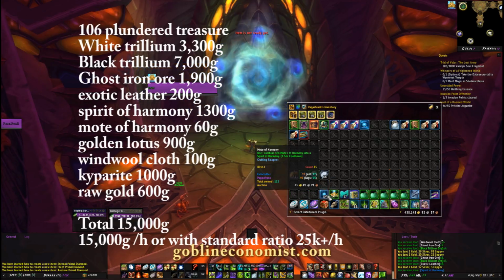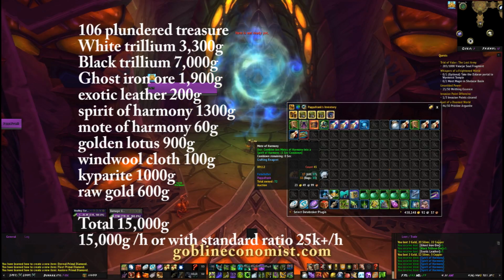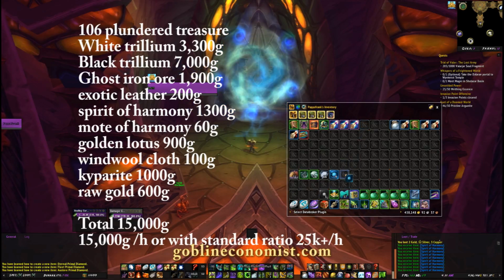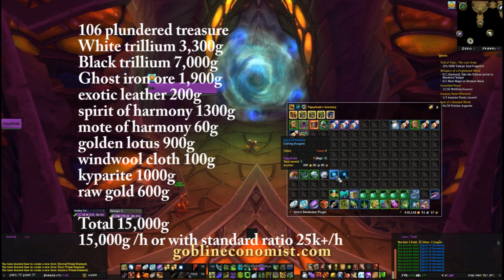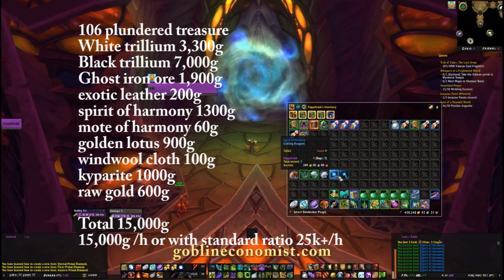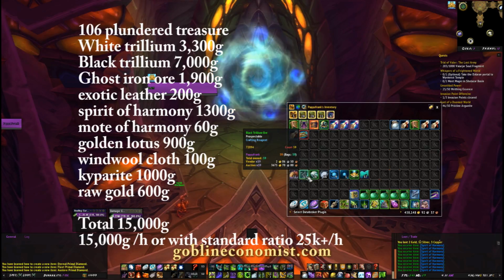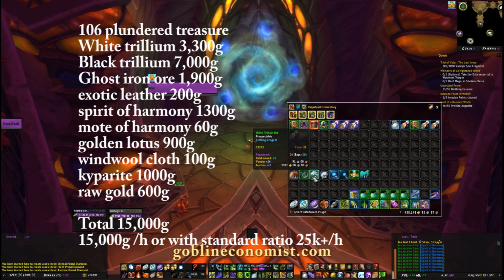Okay, and anyway, so on the road to get there, I kill a lot of rares, and I'm just going to make them into a spirit, because that's easier to sell. And with these spirits, what you can do is buy golden lotus for the spirit of harmony and basically double your money, I believe. So we can calculate that as well. And as you can see, I didn't really get a lot of material, but the materials are worth a lot, if you ask my add-on.